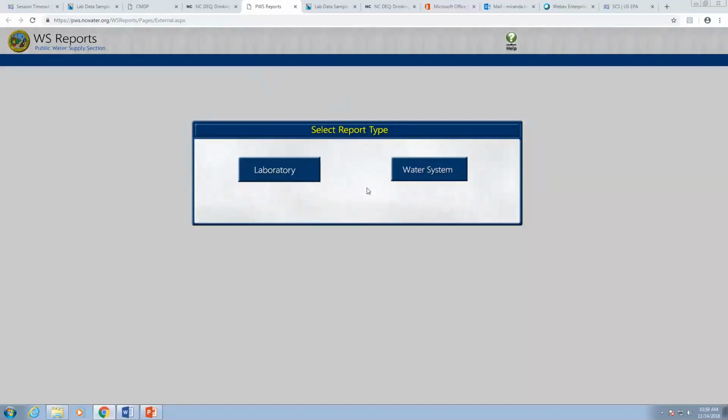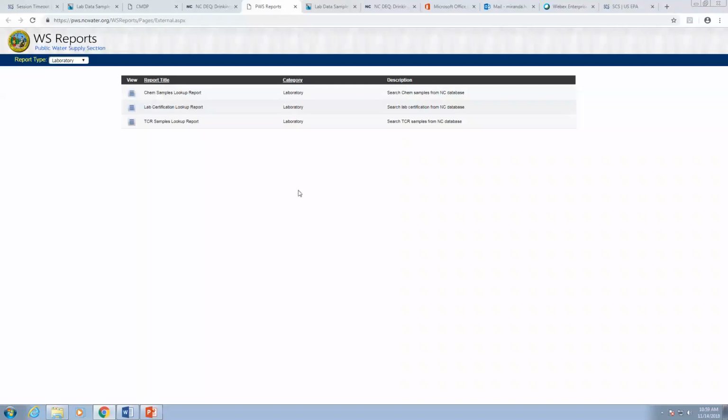But if you're a laboratory that has just uploaded a whole bunch of sample data and you're not really sure if the state received it, and you would like something for your records, to be able to go back and verify that we got all 100 of those samples that you uploaded this week, you click on this laboratory button and you get these different lookup reports that you now can use.